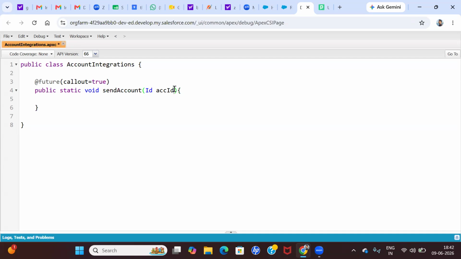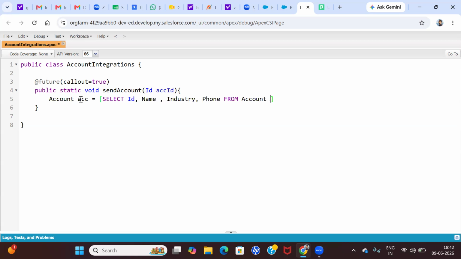Why am I using this? I'm using this method in the trigger. For the context variable we need to use the parameters, right? For that I will use SOQL code. Account equal to select Id, Name, Industry from Account.